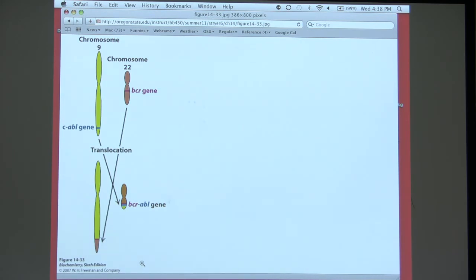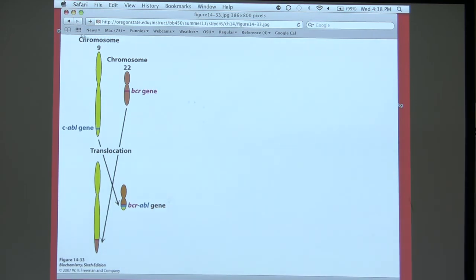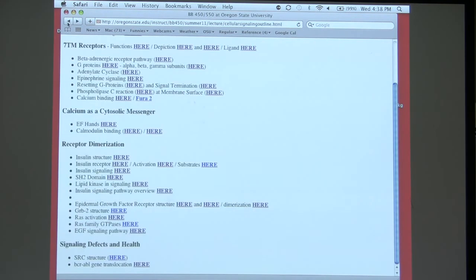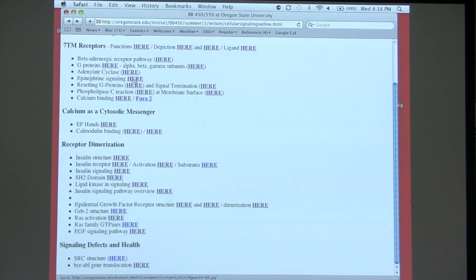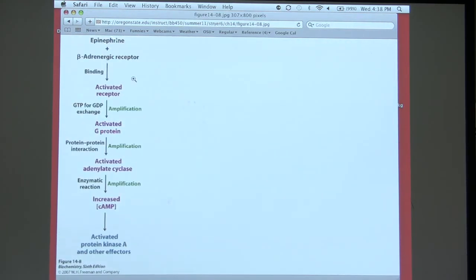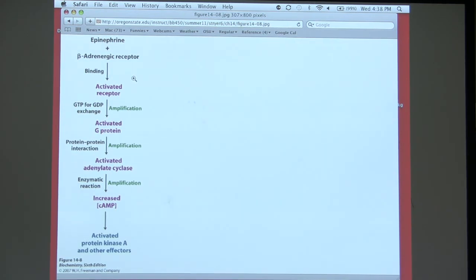Okay, now, I have a song if you want a song. Yeah. A song? Okay. The song actually requires one other signaling thing I haven't told you, so let me tell you what that is first. So then you'll understand the song, okay? In this process of epinephrine signaling, we'll talk later in the class about another protein that actually can stimulate the same process. It's called glucagon.